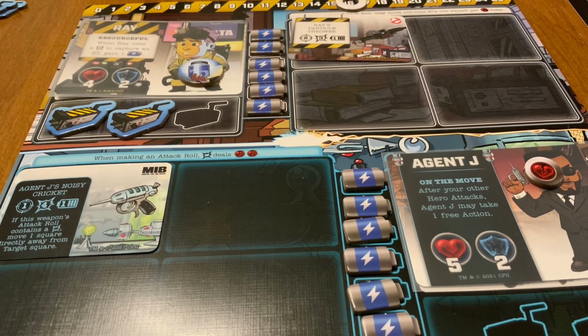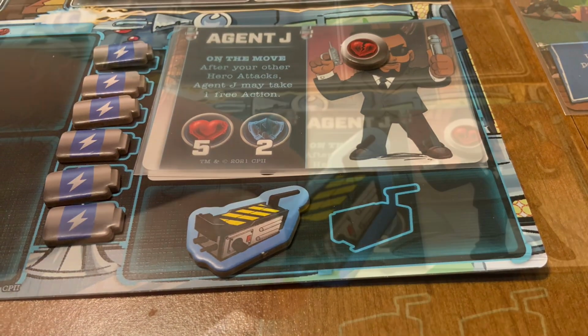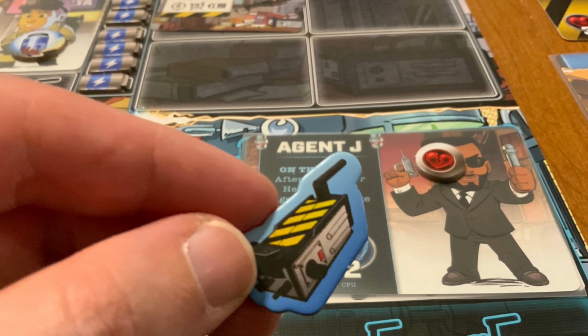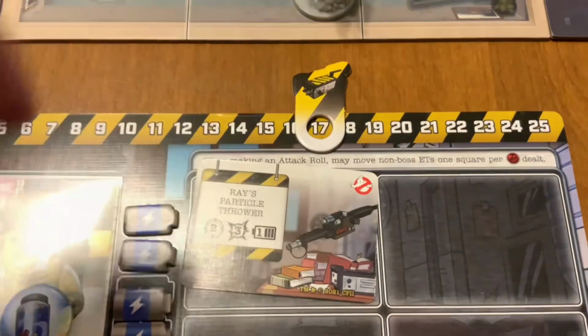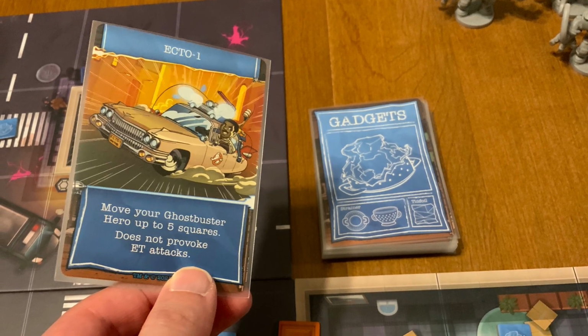Apart from that, any traps that are on any character sheet will then be turned in, discarded, and you'll get to gain points equal to the amount of tokens that were discarded this way. You gain 1 point for each trap discarded. Finally, gain 1 gadget card and place it on your character sheet.